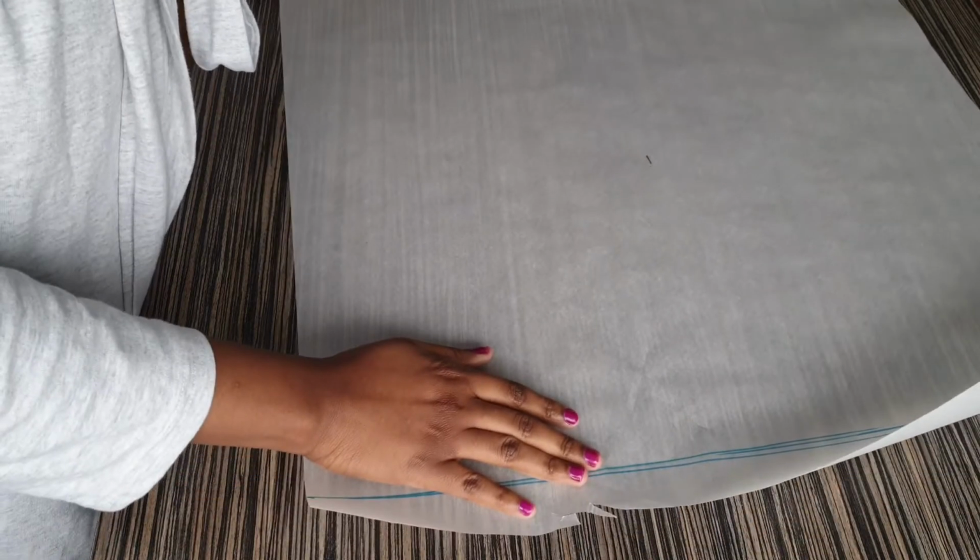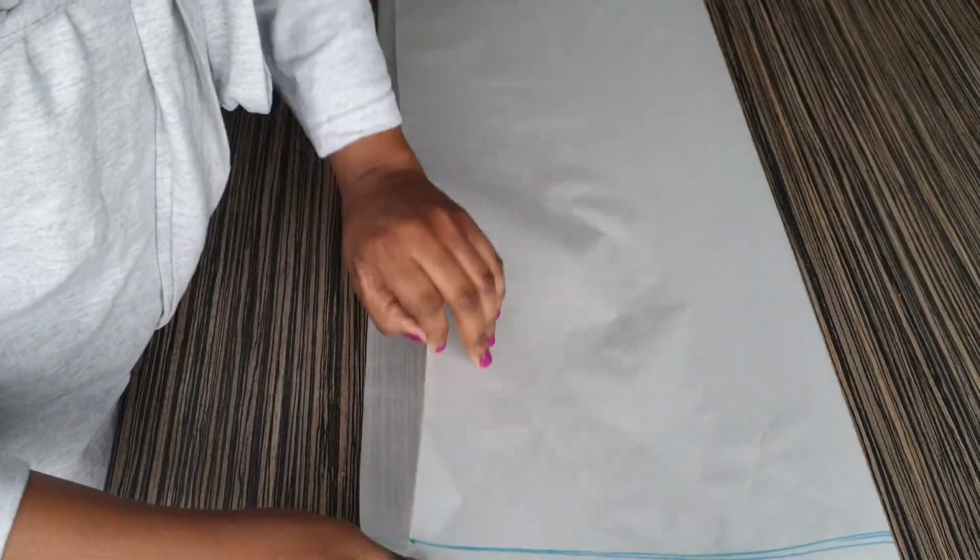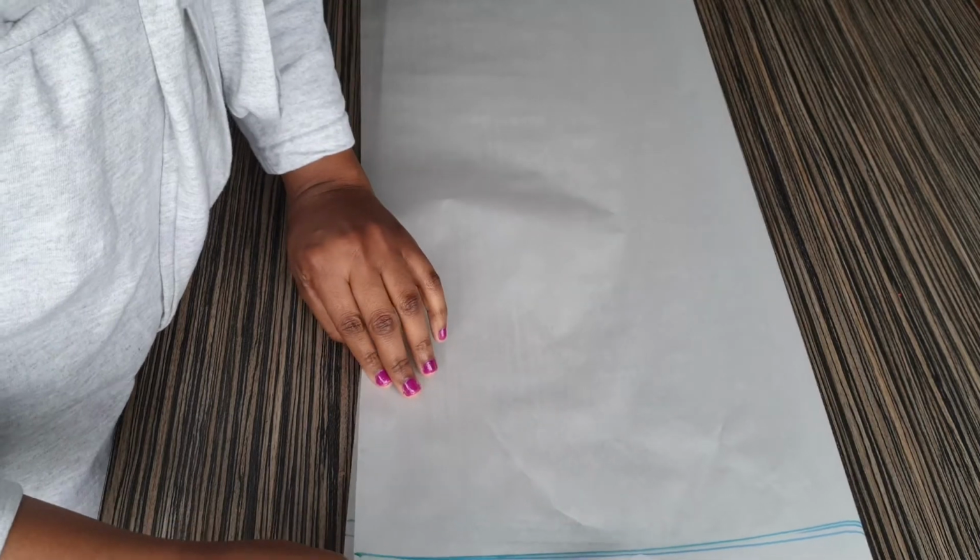Today I'm going to be using this pattern paper to cut a pencil skirt. This is going to be the part I use for the front of the skirt. I am folding the pattern paper into two. We are going to be cutting half of the front part of the skirt with this.